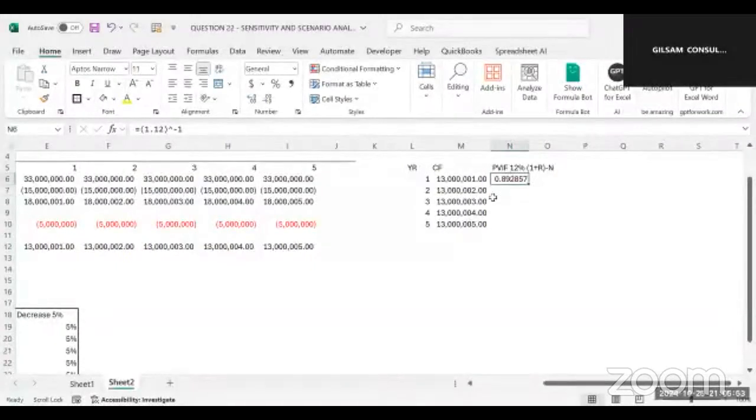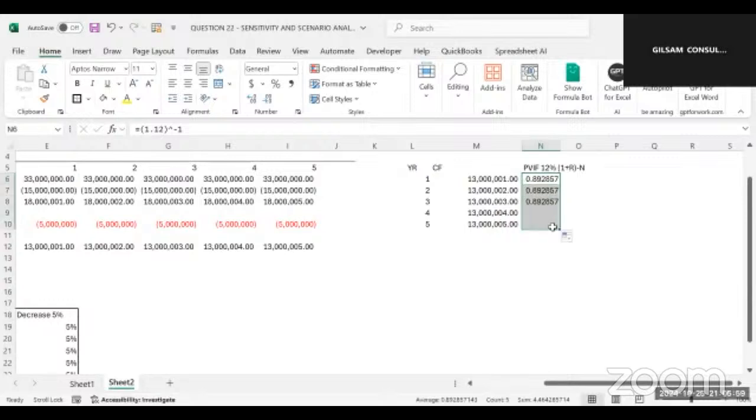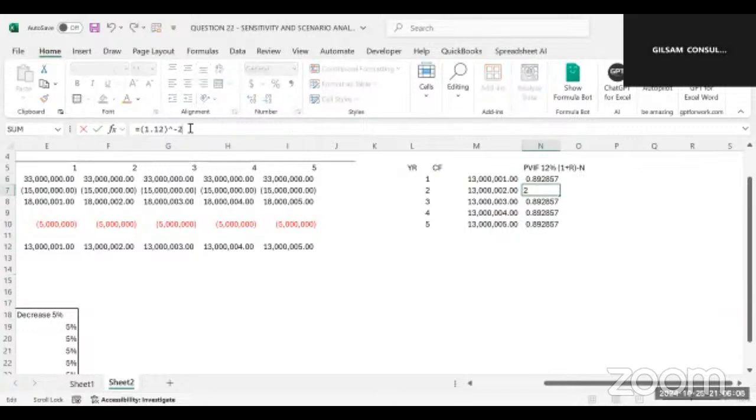So this is the discounting factor, which you can drag down the list here, but make sure you replace the exponent here with 2, here with 3, there with 4, and there with 5.